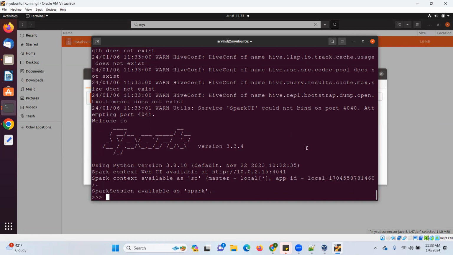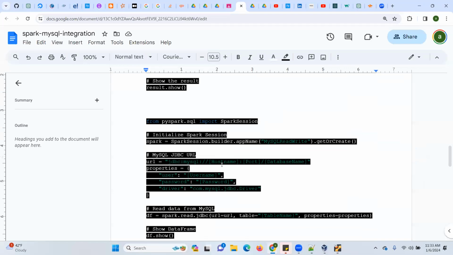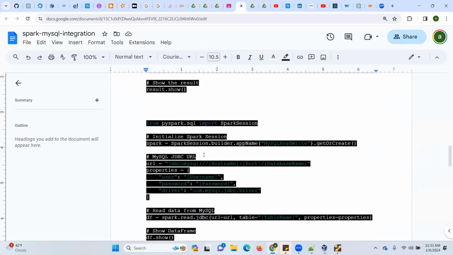I have to read data from any table as a data frame. So I already told you, whenever we are reading and writing data, everything is written or read as a data frame only, from MySQL or any SQL database, NoSQL database, or any file system data, CSV, JSON, XML, Parquet, all are giving a data frame only. So we will be getting the data as a data frame. First of all, I will be defining the properties of my database.